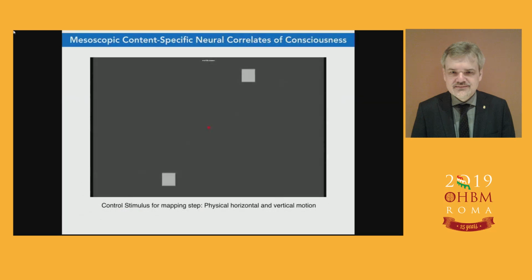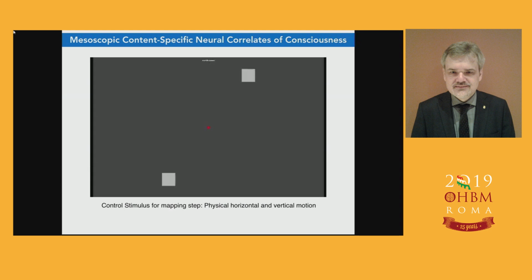So just to show you what we do to really follow exactly this approach, how to map consciousness, I show you now here a stimulus, horizontal and vertical mapping motion. So we go back to MT, and now we map in MT either horizontal or vertical motion by using physical stimuli. So this is just the control, the mapping. And then we get for horizontal motion our columns, which code horizontal motion in MT, which we have mapped already previously, but we do it again for this study in new subjects. And we map vertical motion and columns responding to vertical motion, right? So we have now, if we have high resolution, two distinct representations for this.